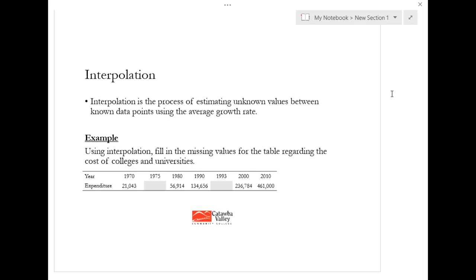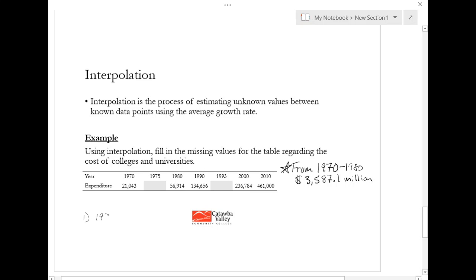Well, I know from the previous slide, just as a note, that from 1970 to 1980, it was increasing by $3,587.1 million each year. So starting in 1970 going to 1975, that's a 5-year time increase. So if I wanted to estimate 1975, we'll just start there with the first one.